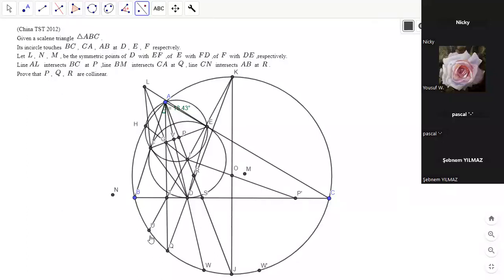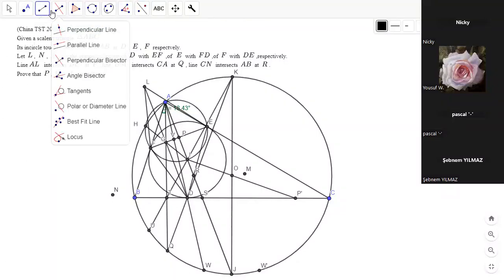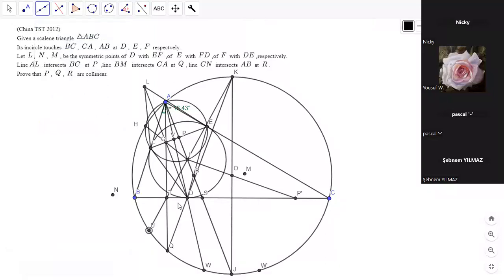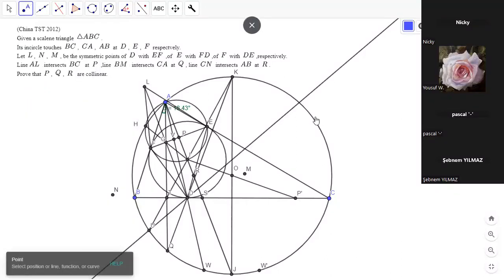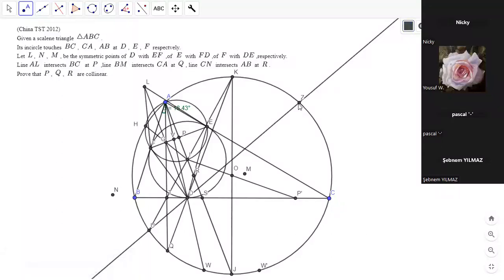And also for BCUW, we could project those through D onto the circle. And we get BCA, and it's well known that this point is like the parallel from A to BC, right? So if we take BCUW and we project it through D onto the circle, we would get AZCB, right? And then if we take this BCWJ and we reflect everything across this, we get BCW prime J.